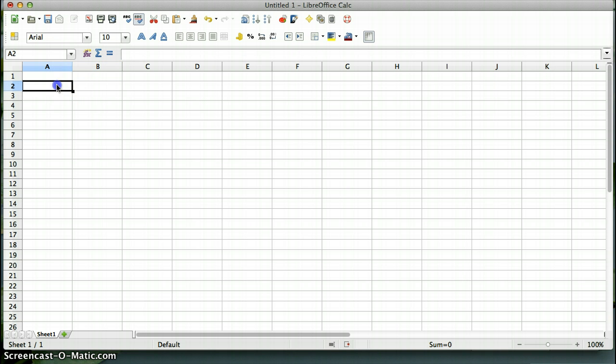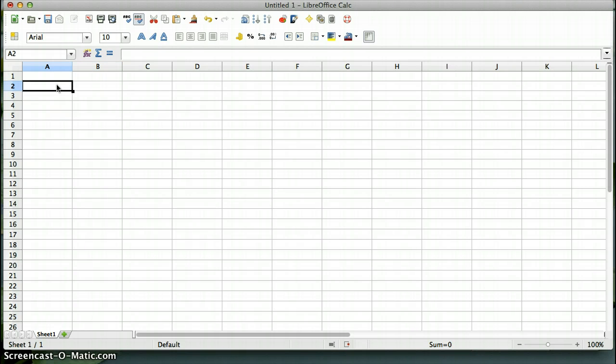It doesn't matter which spreadsheet program you're using for this very basic stuff. Most of them have all of the same features, but if you are going to be doing more advanced functions, then it does matter because some programs might have these functions and others might not. So I'm using LibreOffice, the spreadsheet that comes with LibreOffice, but Excel has got pretty much the same features. Google Docs spreadsheet has a lot of the same features. So these are all really interchangeable programs in that respect.